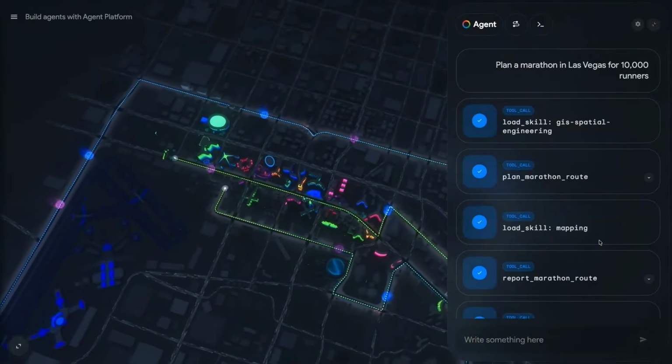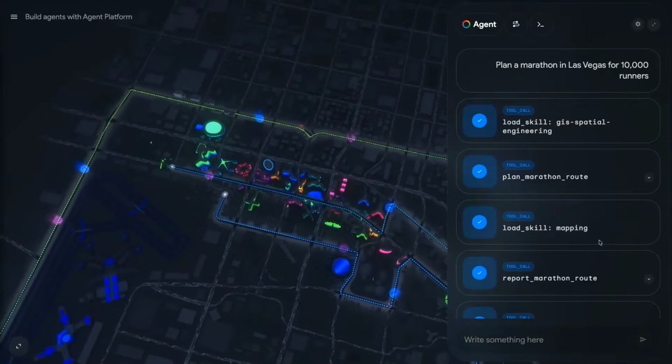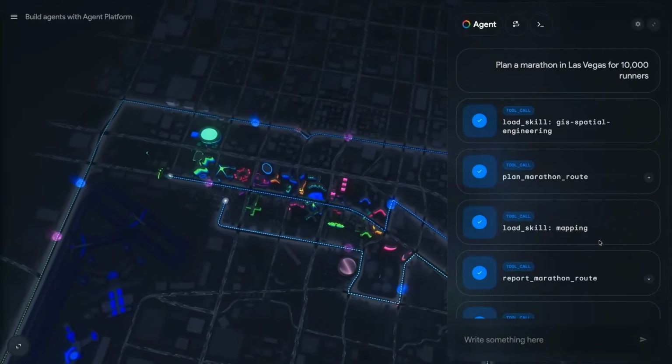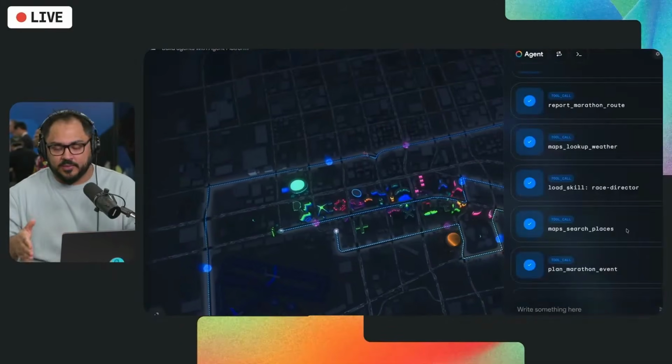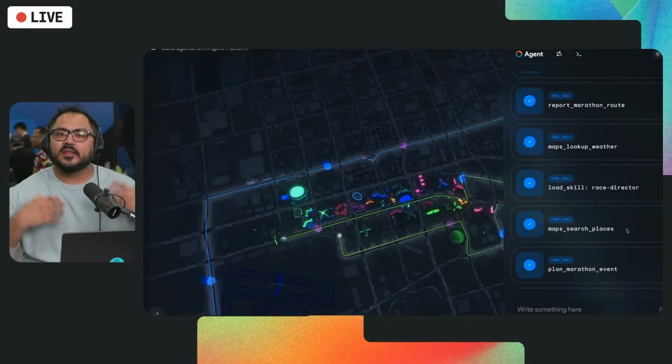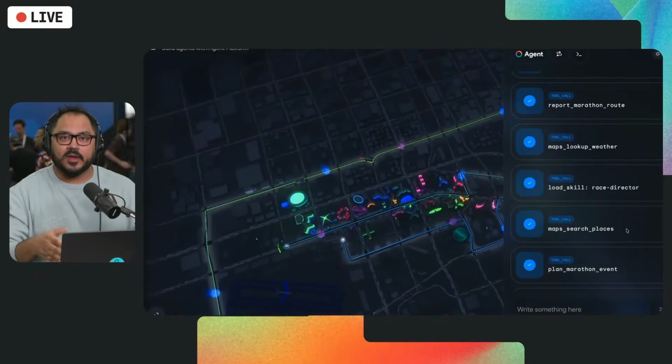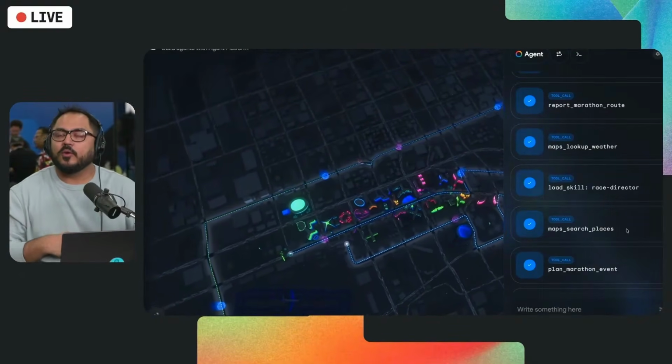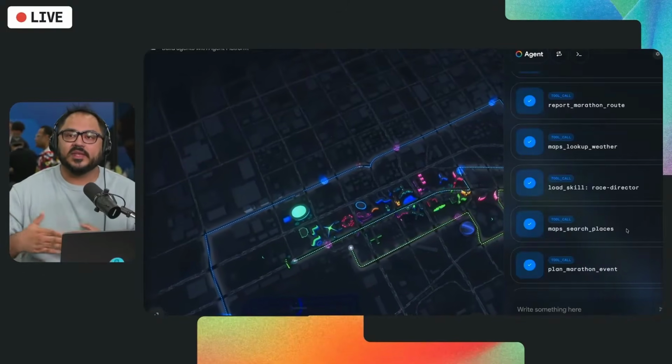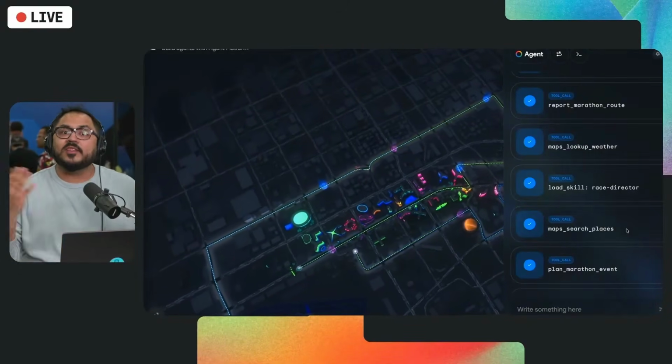So number one, we have the GIS skill, which handles the calculation using Python code. We have the mapping skill, which talks to the Google Maps MCP server. And the last one we have is the race director skill. Now the race director skill here is kind of requirements, but these are not hard requirements. These are just, if you're planning a marathon, you would probably have documentation that says, okay, do these kinds of things. Make sure the initial starting point has 3 or 4 lanes, because in the beginning there are lots of runners trying to run through the same area. If the road is too narrow, you're going to have a choke point. Or you need to have this many water stations spaced this far apart. Or you need to have this many porta potties, right?